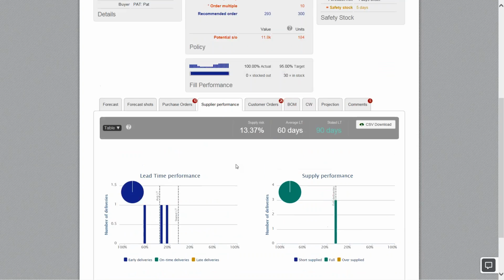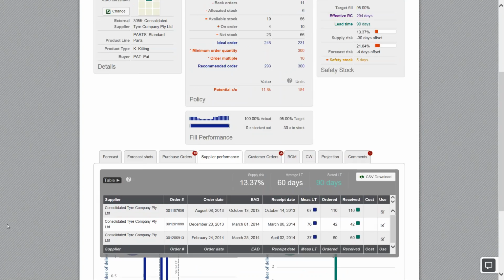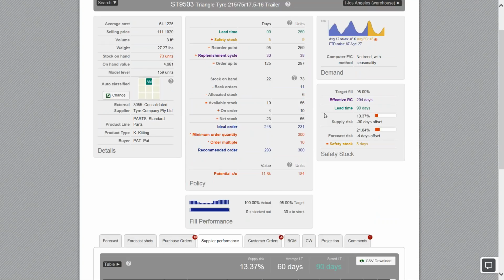And we can see that graphically, or we can see the actual transactions. These are the transactions you've placed on this supplier for this item. Turns out this supplier's doing pretty good. In fact, they're doing better than the stated lead time. So the risk to the supplier not delivering on time is pretty low here. Well, what's the risk that this forecast isn't perfect? Well, Inventory Advisor is going to track the forecast to actual sales. We'll alert you to any items that need attention that you're over or under forecasted, and we'll also use that to recommend the minimum safety stock. So all of that goes into our recommendation.